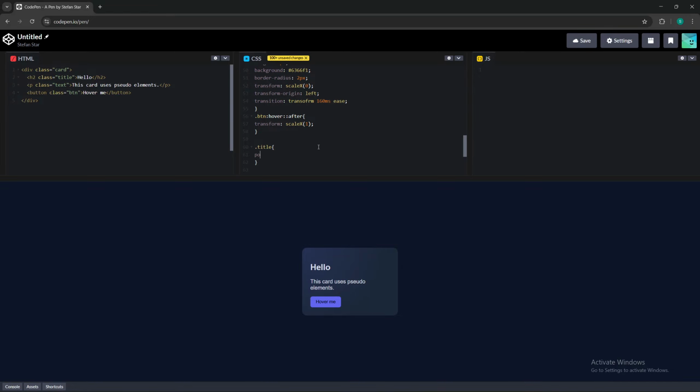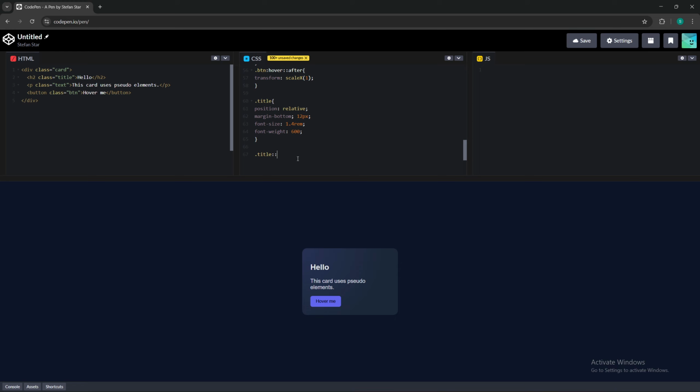Say position relative and margin bottom 12 pixels. Font size 1.5 rem and font weight 600. Let me bold. Yeah, keep it 1.5 rem. Now let's add the highlight.